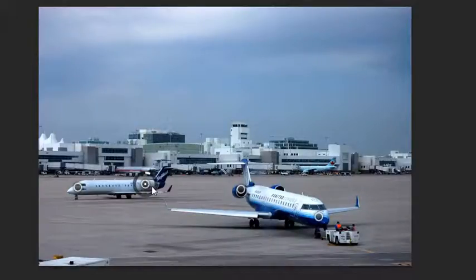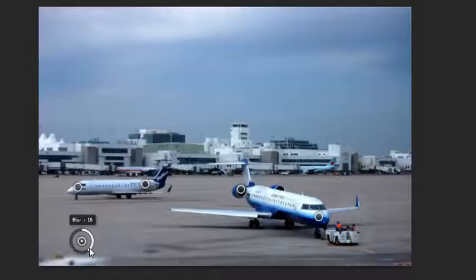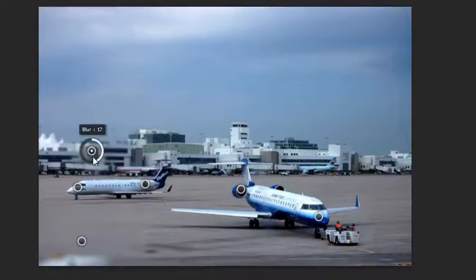So now I've set the areas that I would like to stay in focus, and now I can add additional pins to set the blur. So I'd like this area here to be blurred, and I could increase the amount of blur. I would probably do that because I don't need you to see whatever that shape is in the front. I would also like to blur this area in the back. Maybe move that over a little.